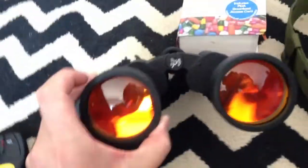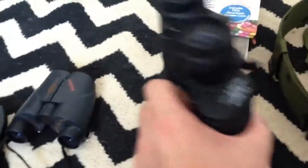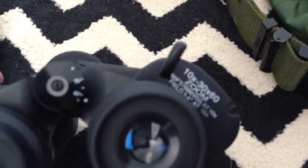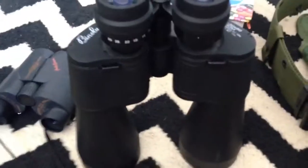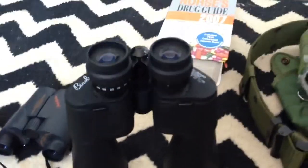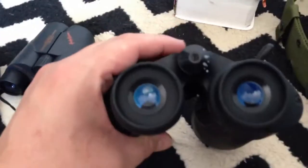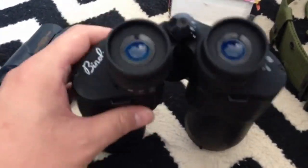I also found this big pair — a ruby-coated set of binoculars. I picked these up for $15; the guy wanted $25 and I talked him down to $15. These are a 10-30x60 zoom by Bino Lux. At 30x magnification they're not the greatest, but they're really, really clear anywhere from 10 to about 22x. I've seen these retail for $150 to $200 for a pair like this. They have a tripod mount on them, so for $15 I'm not complaining.